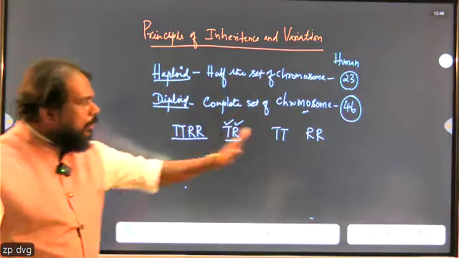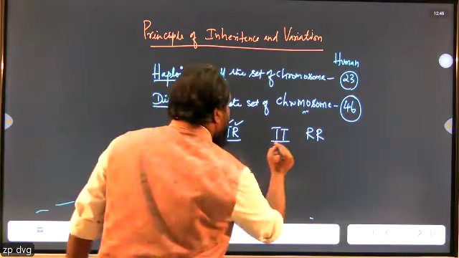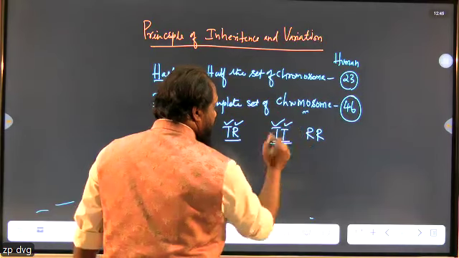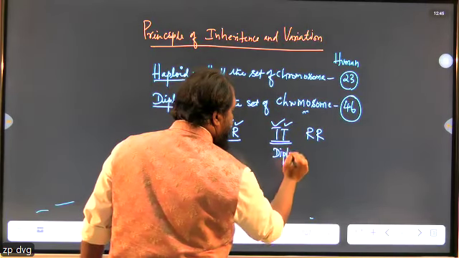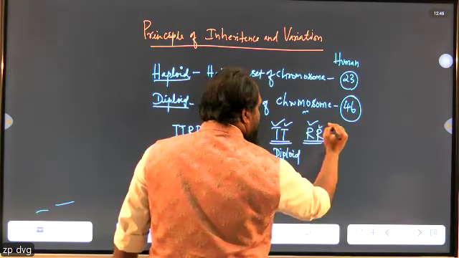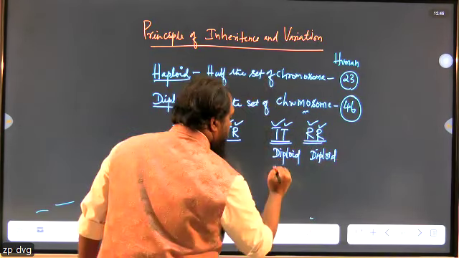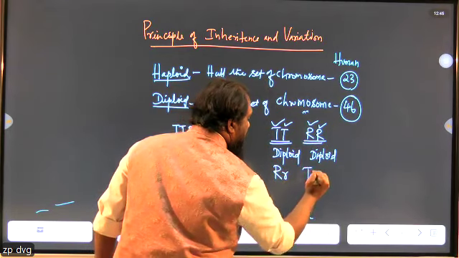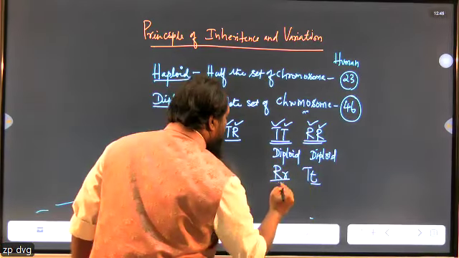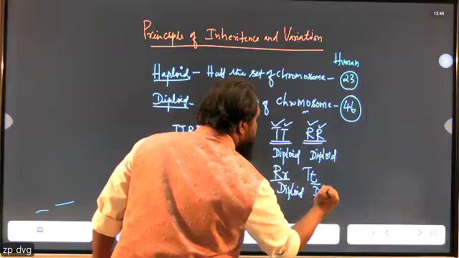Now tell me in this which are diploid and which are haploid. Can you tell me this is diploid or haploid? Yes, it is diploid. You can see capital T, capital T, same are there. So this is diploid condition. Now tell me what is this condition? Capital R, capital R. Diploid condition. Now again I am writing capital R, small r, capital T, small t. What condition are they? This is also what condition? Diploid condition. Why? Because alleles are same.